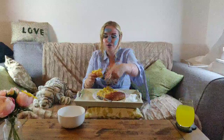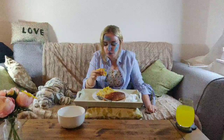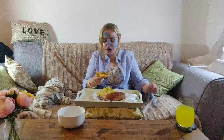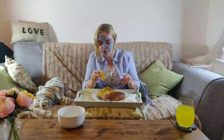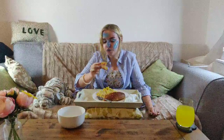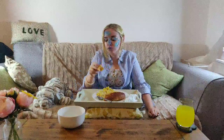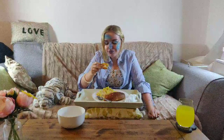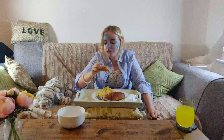Sorry, I just need to... I'm hitting a bit of a wall. You've barely even... Put your plate in front of the camera and show me your shame. No. I refuse to be shamed on camera. What I don't like about this bread is that there's a load of really flowery stuff on the bottom. I feel like I need to go lie down in a darkened room for a while. You're so bad. I know, I'm having to talk all by myself and do all the eating. I'm carrying the whole team here. I'm still talking.